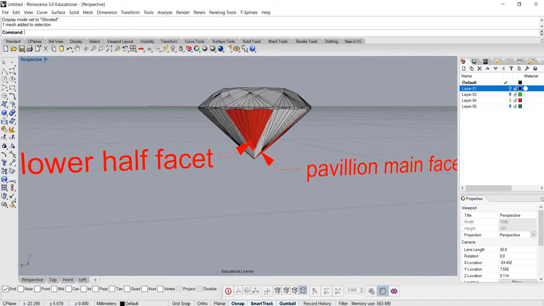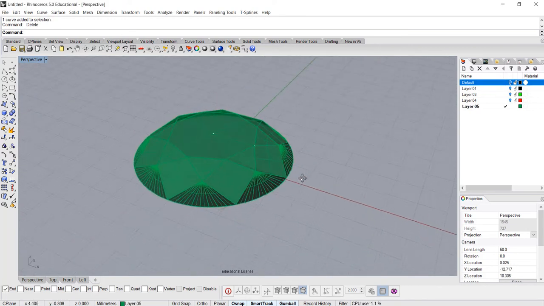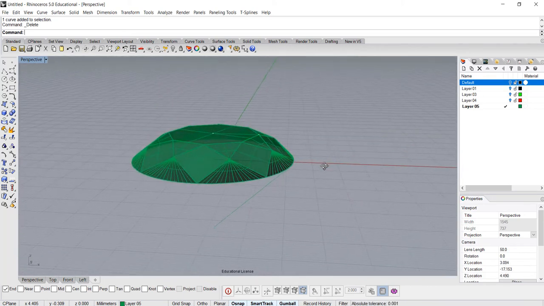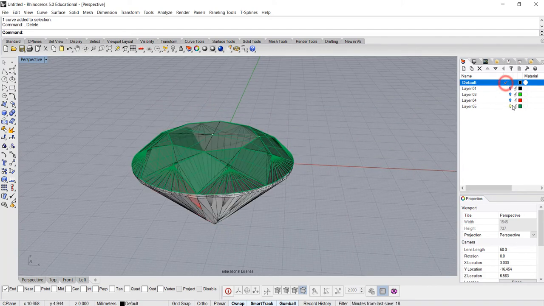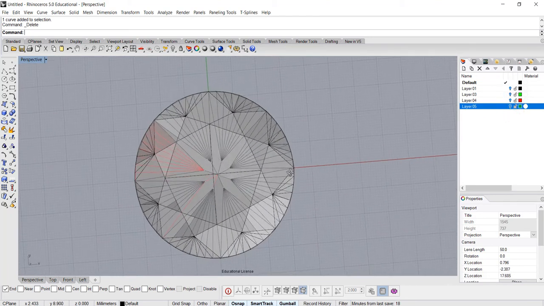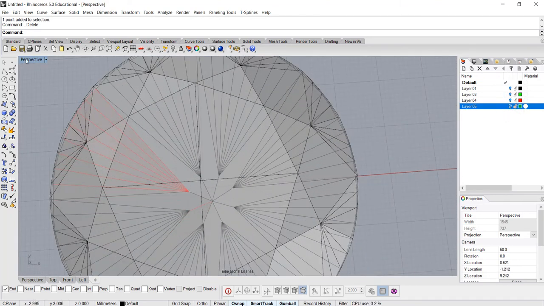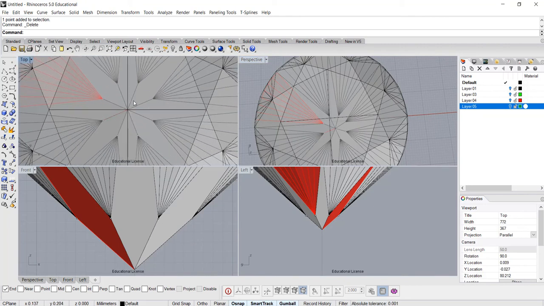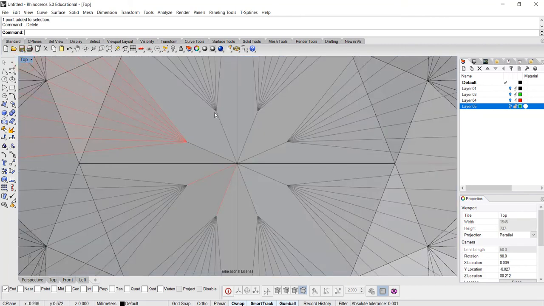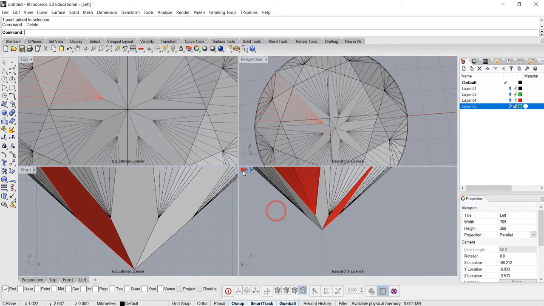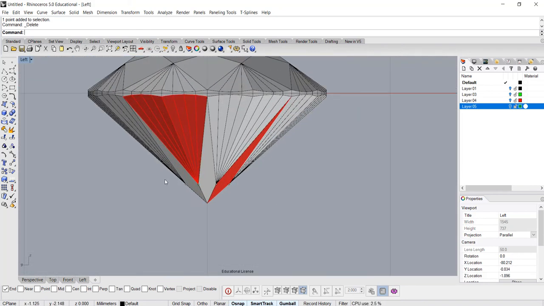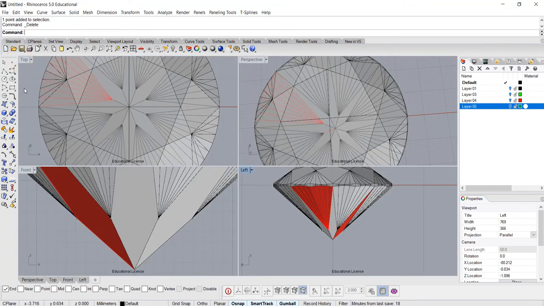Let's get started. This is what we have left from last video for the top part. I'm going to turn on a finished one to talk about the next step. If you look at the top view, you're going to see there are 8 points here: 1, 2, 3, 4, 5, 6, 7, 8. And what they are from the left view is actually where those facets meet, right there. We are going to draw a polygon from the top view as a guideline.